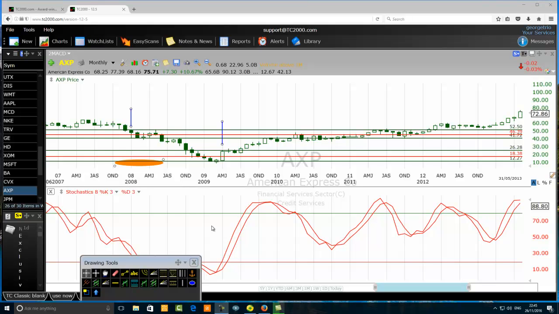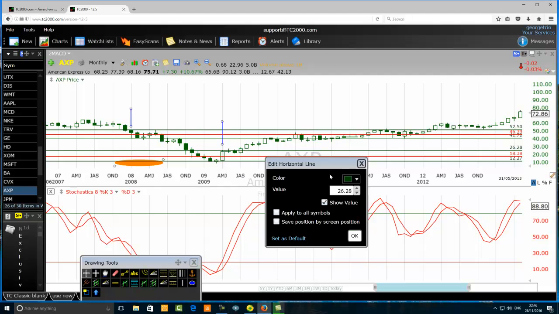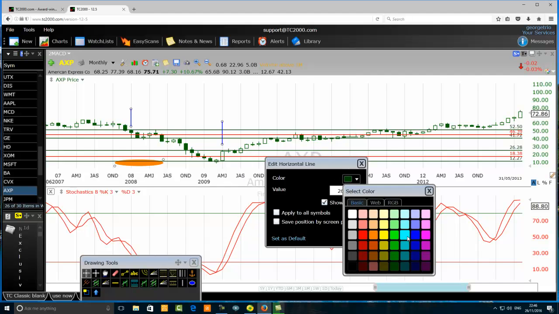The main feature of a bullish candlestick bar is a candlestick bar that closes above the median line of the range of the candlestick bar, provided that the opening price is different from the closing price. As you can see here, pay attention to this vertical line on my chart. It's pointing to this candlestick bar on the monthly chart. I'm highlighting the high of that candlestick bar, which I'm going to color in turquoise.